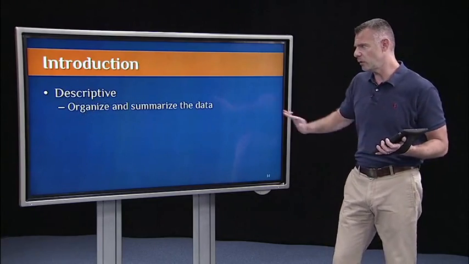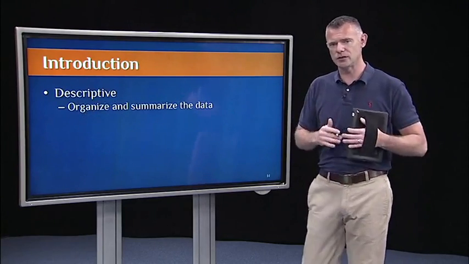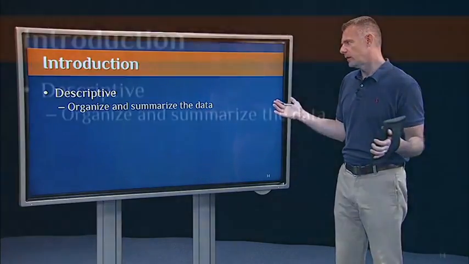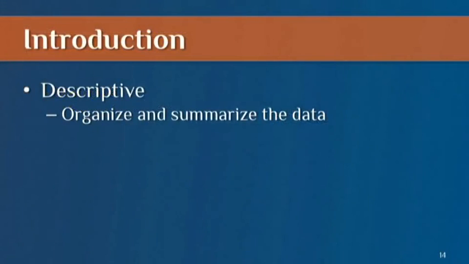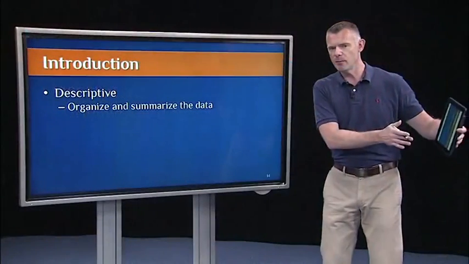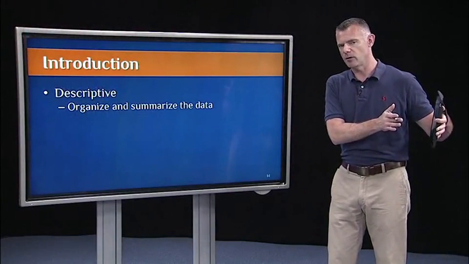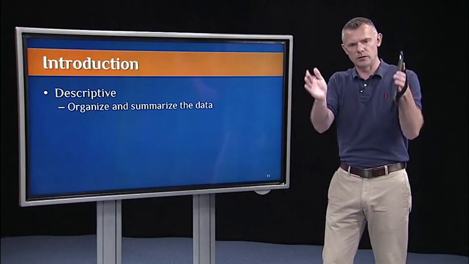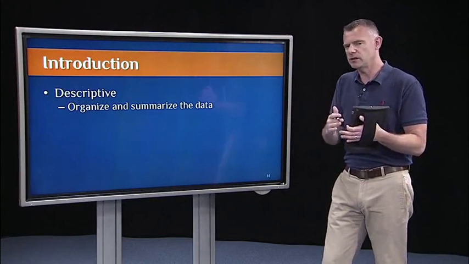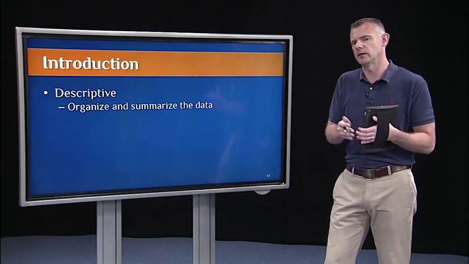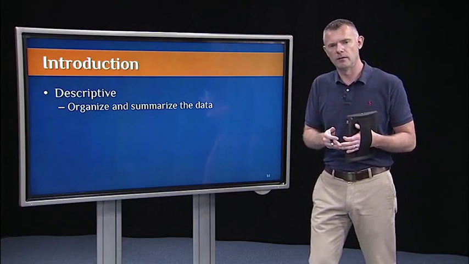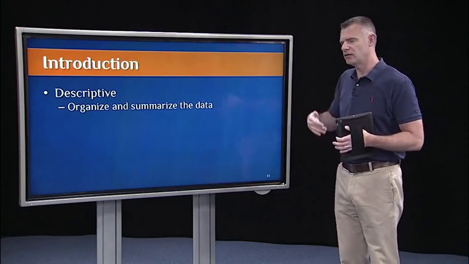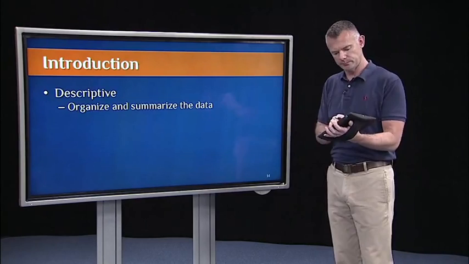So the simplest type of research method is just descriptive research, just describing what's in a sample's worth of data. That's just organizing, summarizing, describing the data. So in the example of the academic records of elementary school children, we already did that. We organized it into a spreadsheet, we summarized it. We could just give basic descriptive statistics like the mean of the kids in terms of age, or the mean math score, average math score. That's just descriptive, describing what's in the data.